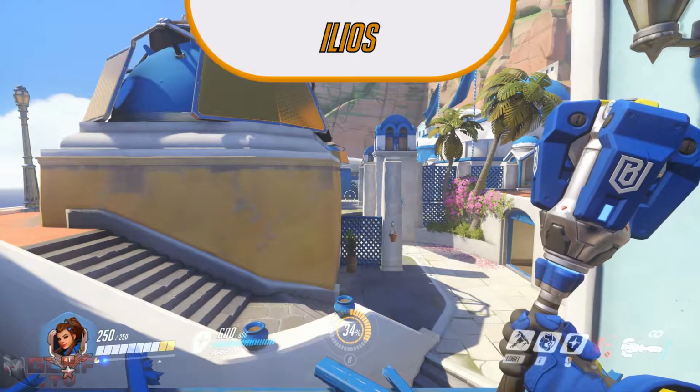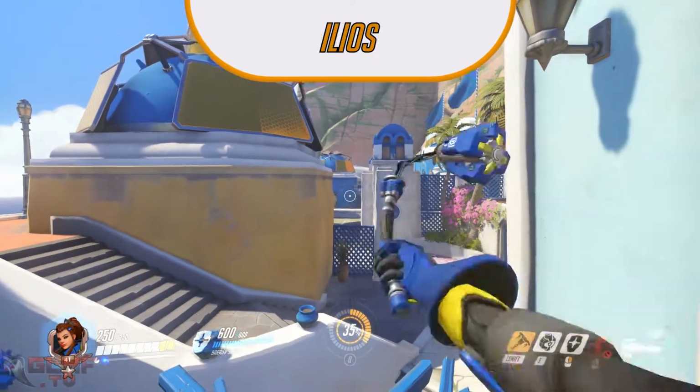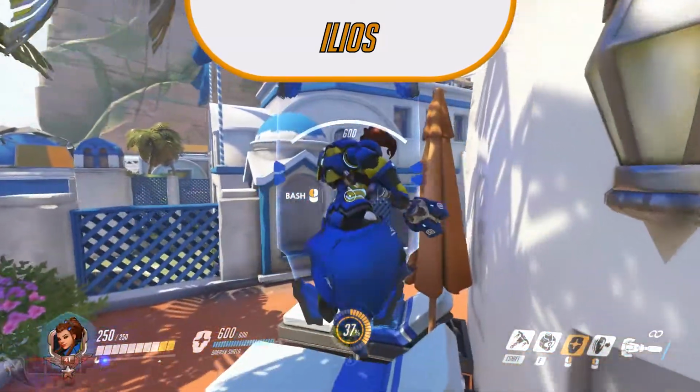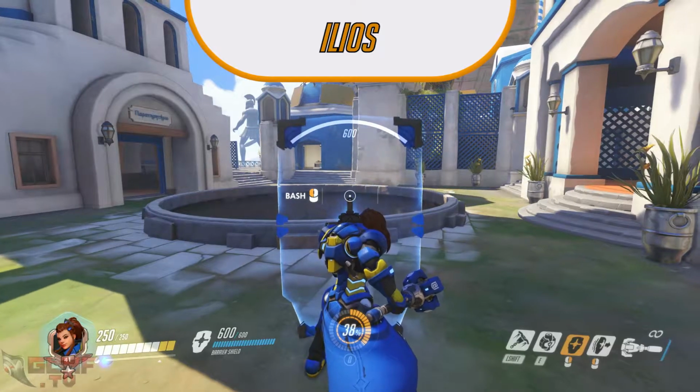This is one of my favorite ways to contest now on Ilios using Brigitte. See, normally you will be stuck using that lower lane, which is predictable, but if you jump up onto this lounge chair, you can Shield Bash over the wall. You're protected and it's a unique way of challenging.